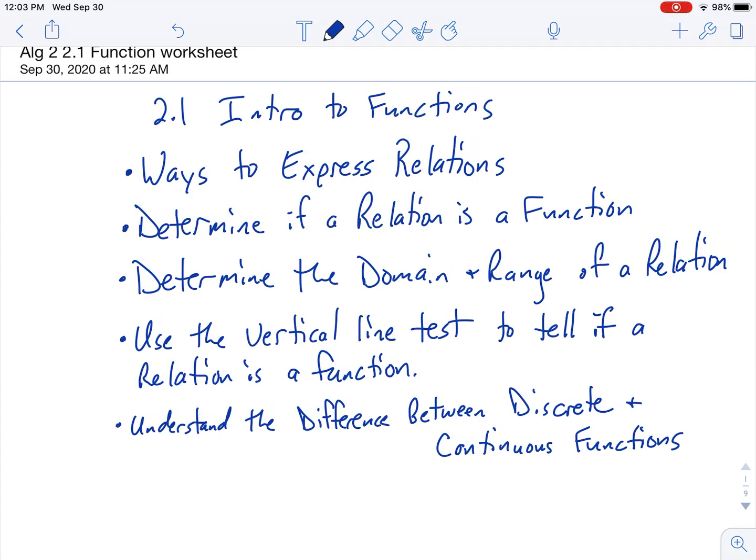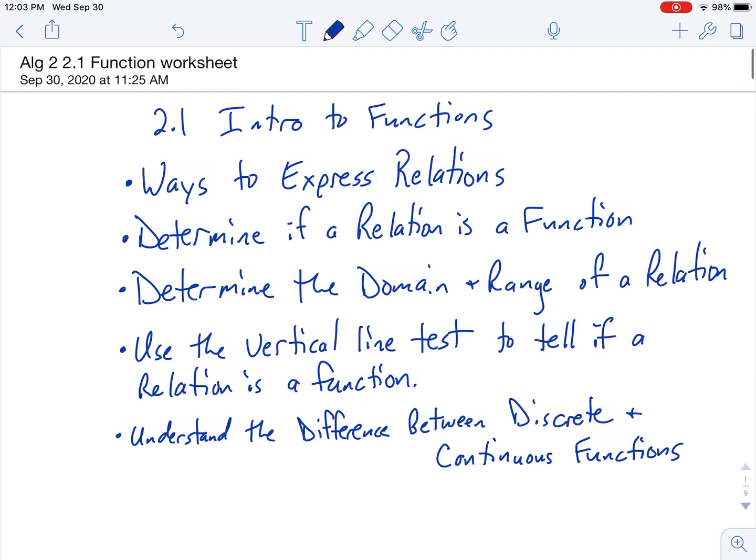So we're starting a new unit of instruction. In the book, if we were using it, it would be chapter 2. Actually, this is going to be broken into two separate units. So we'll do several sections and have a test on it, and then we'll continue in what I'm going to call unit 2, and later on have another test.